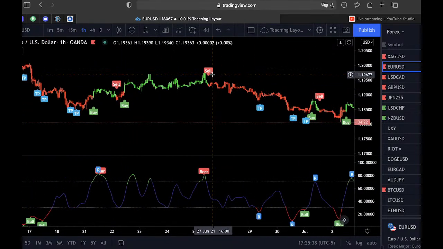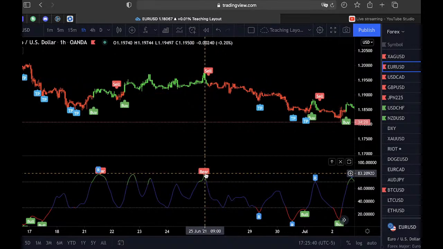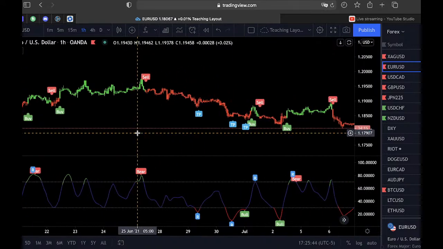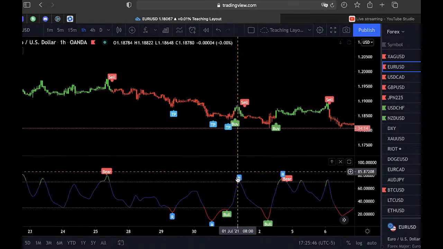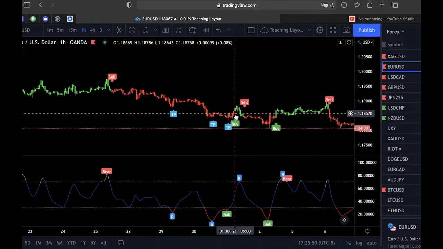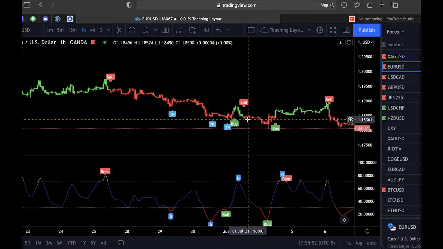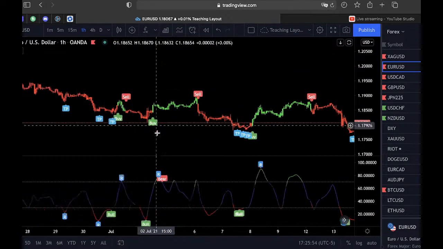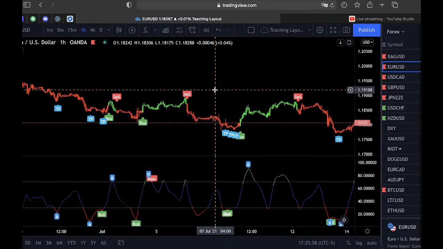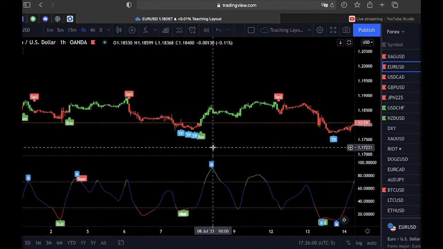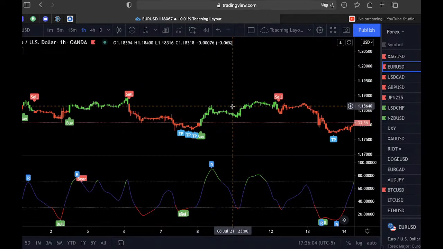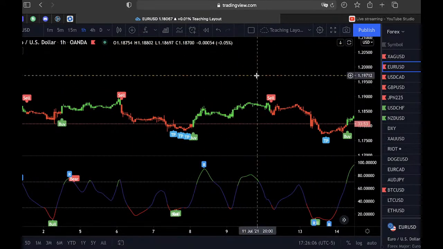Like here's a good example of a sell signal, and we're not overextended to the downside, so that could have been a nice potential here. But then you come back here and you're already up towards the upper channel, right? So I wouldn't have taken that buy signal, and that's kind of how I filter it out. So sell signal here, you're not overextended, so you're free to take that. And then you have your take profits before a continuation of the opposite side. So that's how I do it.